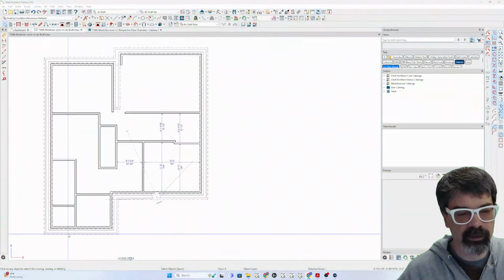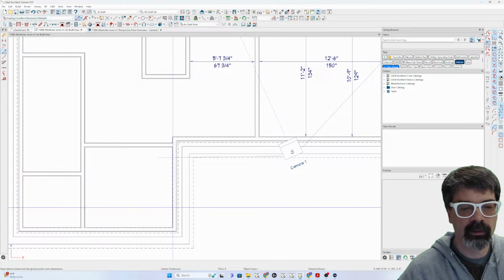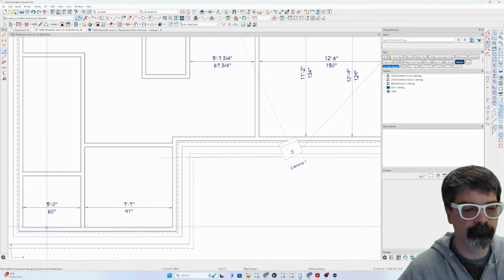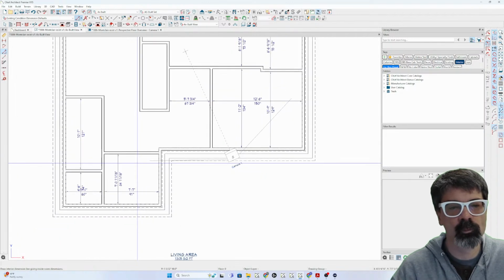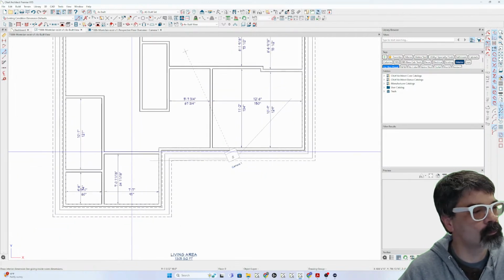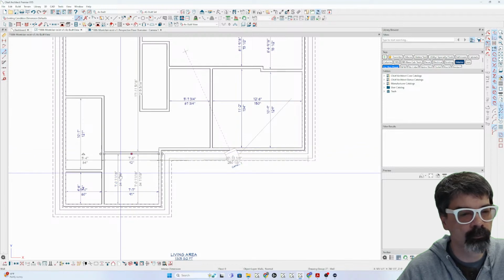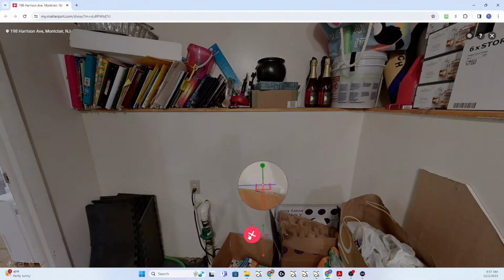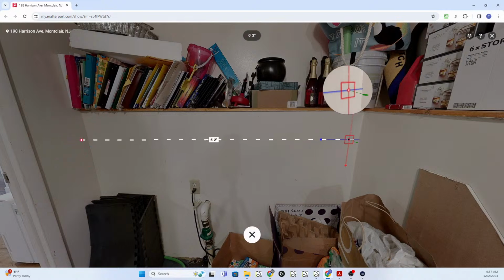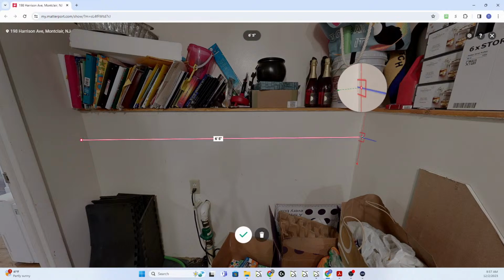Hey, Chief Architect, here we come. Double check this dimension in 3D here. That's 6'5".